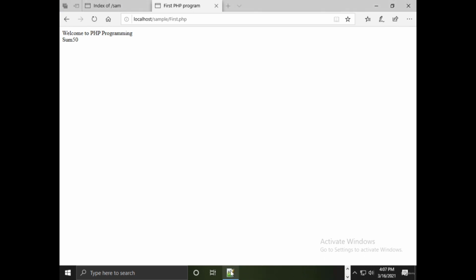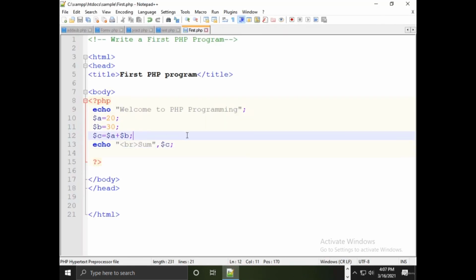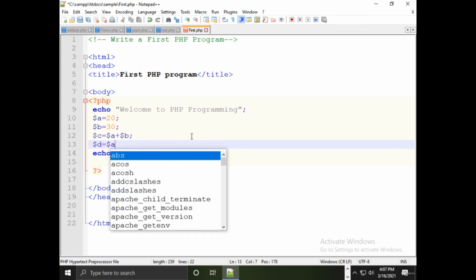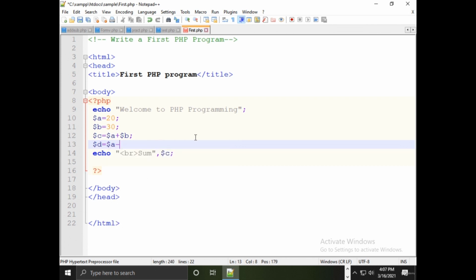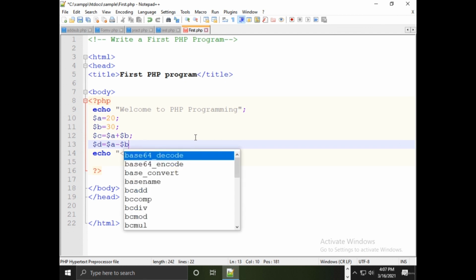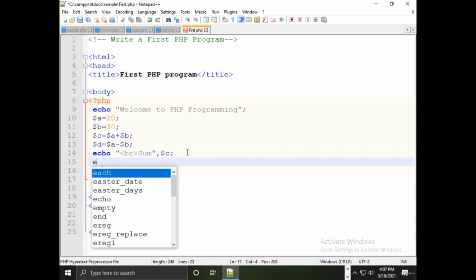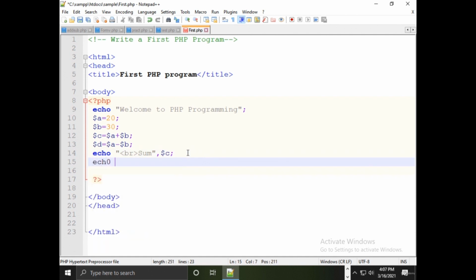Again I want to subtract. How can you do the subtraction? Same things: $d, I take the same variables, $a minus $b semicolon. I again print the subtraction: echo, double quotes, br, then subtract, double quotes complete.